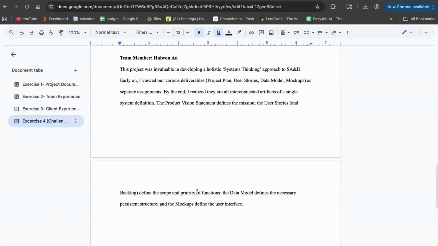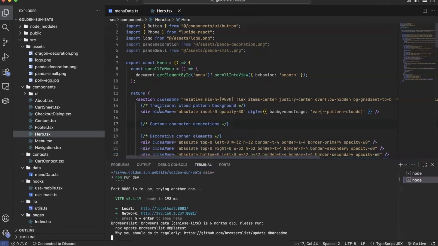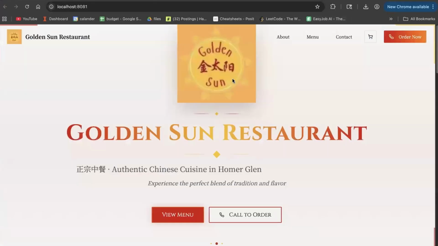So just to highlight the beginning of how we started to build the website, the framework that we decided to use for the front end was React using TypeScript, and then the back end is Node.js. And then we have it running locally as of right now on our network. So just to demo the website, we have it open here.